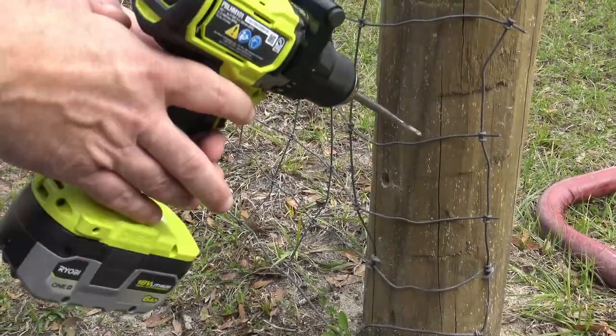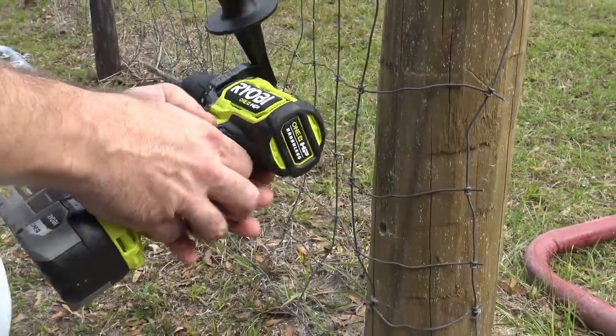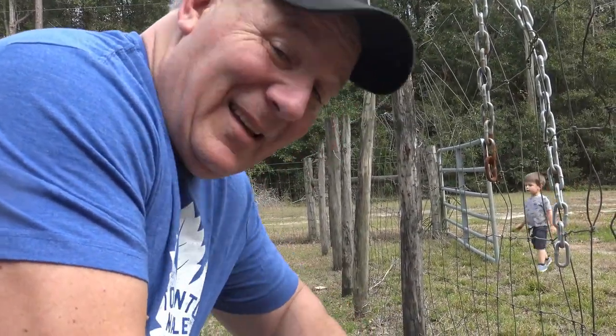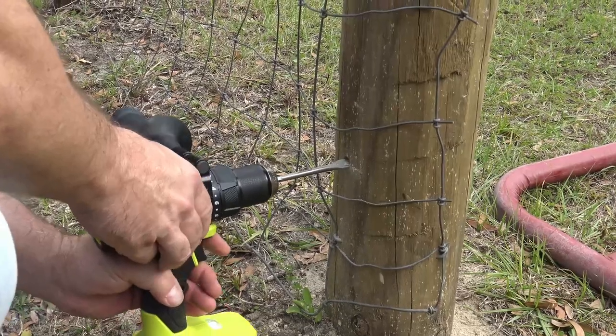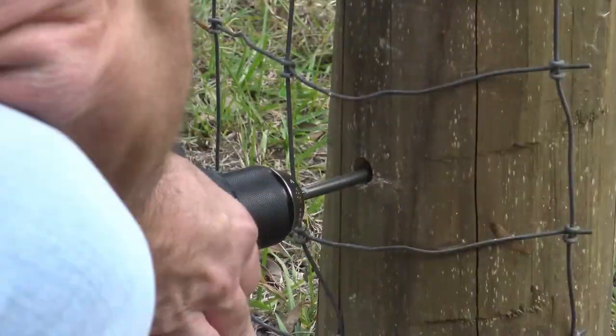We just went out and bought the brand new high-powered Ryobi drill. This is one of the stronger drills that they have, and I'll tell you, this stuff, dead on every time. All right, so that's all I want to do right there. Why don't you hand me that post?